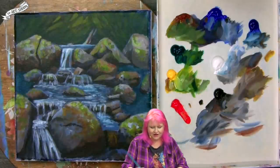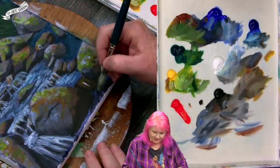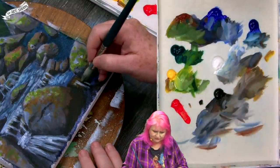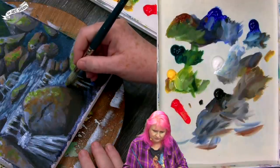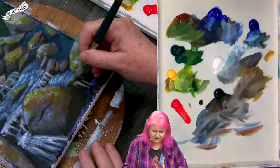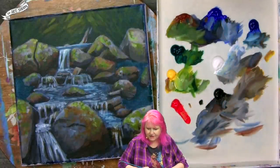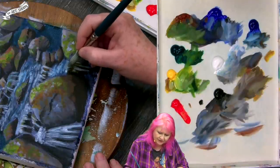I just wanted to make sure that was dry. So when I did this next part, it was here. It'll be interesting what we paint and what we don't paint here. And a lightly dry brush this. There's not a lot of water on my brush. This is really fun. Look at that. Not a lot of water on the brush. Just starting to put the water. And this one I will pay attention to. And the reason we're going to pay attention a little more to this particular fall is it's a little more in focus.